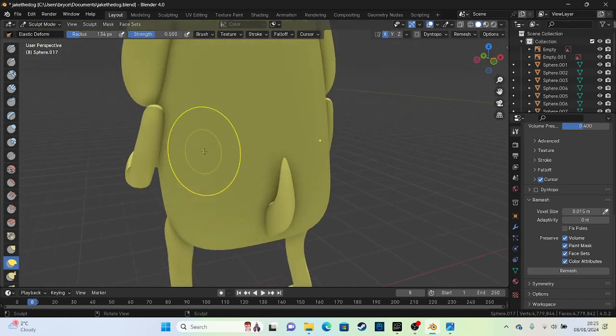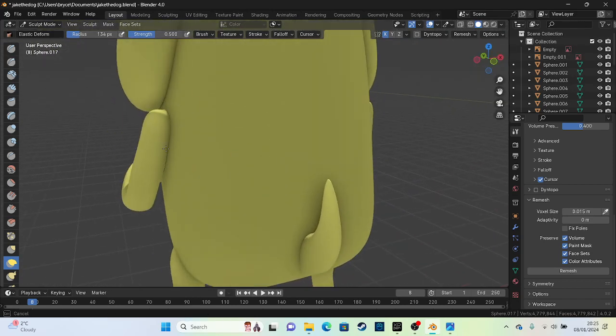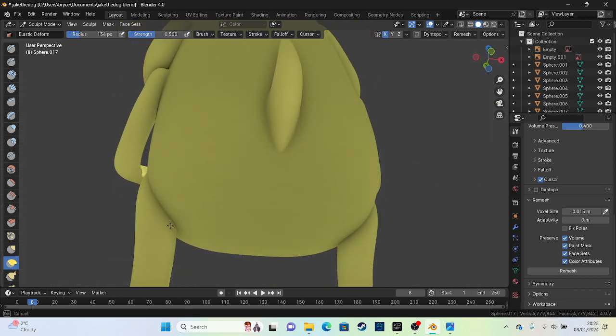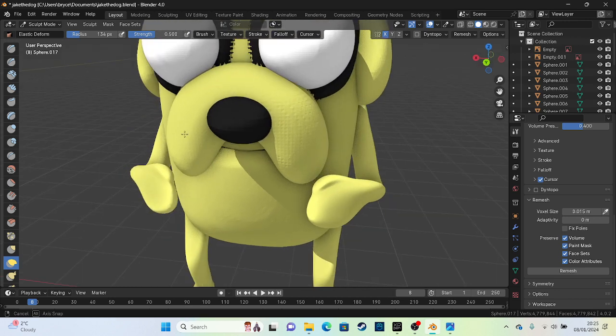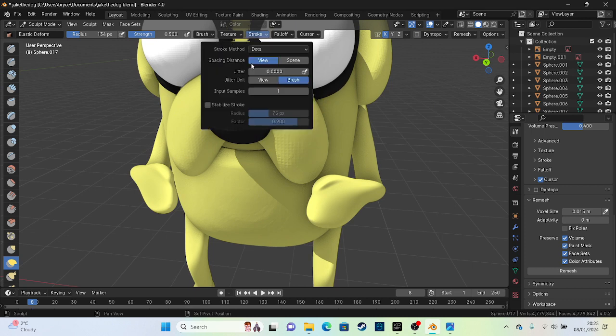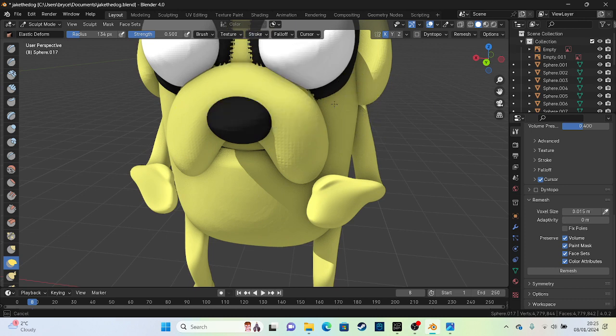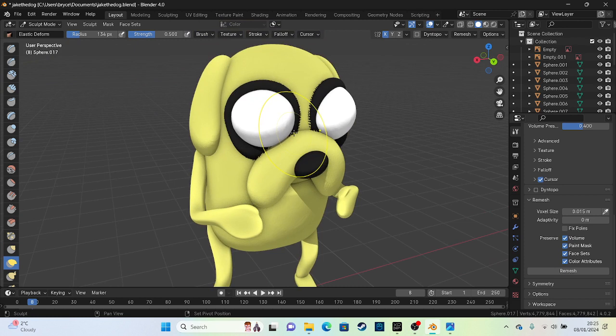Then all you want to do after that is shift smooth all of the pieces together so it joins them all as one mesh, so it doesn't look separated. Obviously, if you need something to be separated, don't do this. But what you want to do is just go around the whole thing.